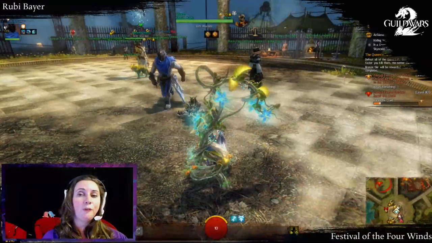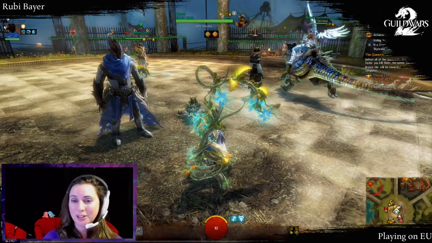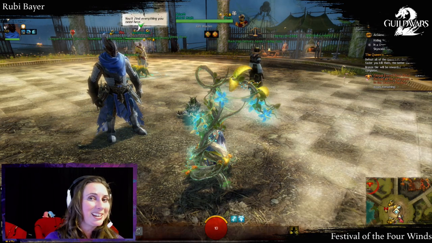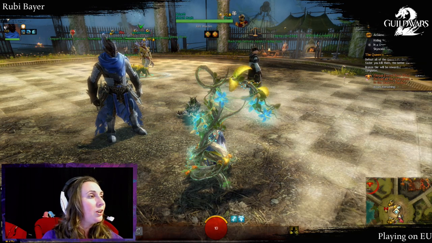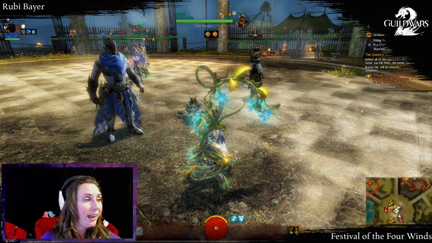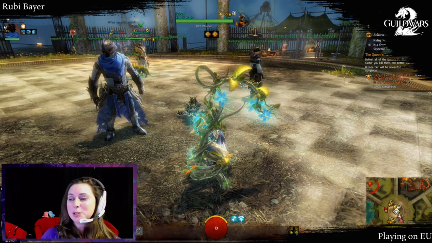All right. So for those of you who have not experienced the Festival of the Four Winds before, welcome to your first festival. Clay and I are playing on EU Worlds. You can join us in game if you like. We would love that. Come hang out with us. Our character names are displayed on the overlay in the bottom right-hand corner of your screen any second now. It's kind of cycling through. So we're going to get started.